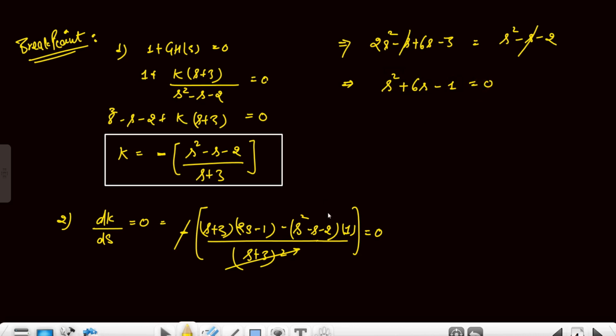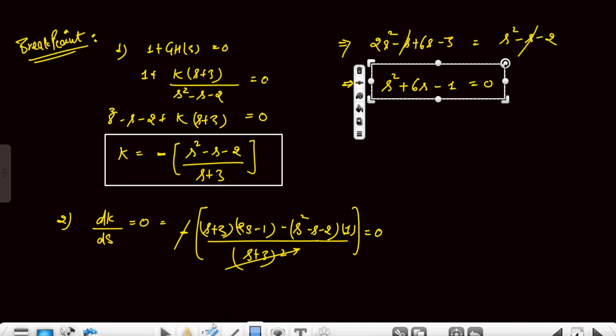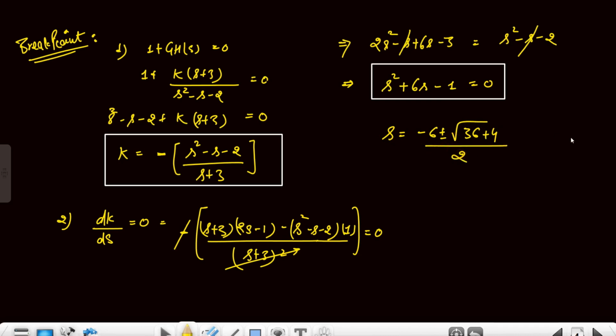So this is the equation we have got, and now there is no chance of middle term splitting, as we can see. So the roots will be simply minus b plus minus under root of b squared, that is 36, minus 4ac, so it is plus 4, under root, divided by 2. So this is now 36 plus 40, so 40 can be written as 4 into 10, and the 4 will come out of the root as 2. So it will be minus 6 plus minus 2 under root of 10 divided by 2.